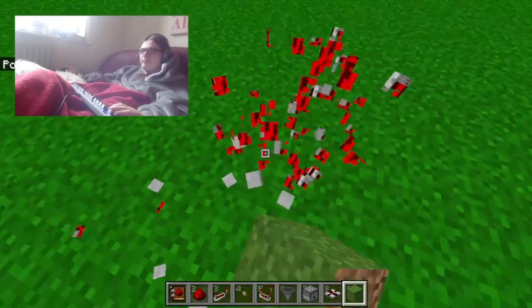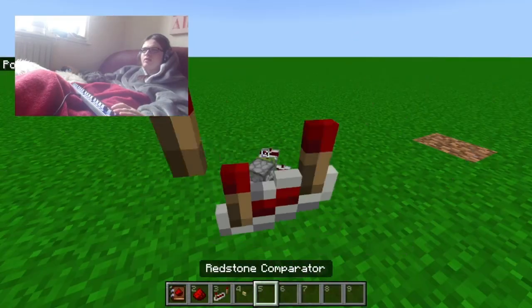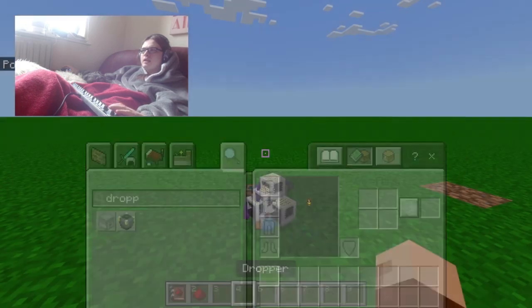So while that can be useful, it's just a bit more complicated than it really needs to be, because it just doesn't send out a constant redstone signal. Like I said, if it sent out a constant redstone signal, it would just be way simpler and easier to do.